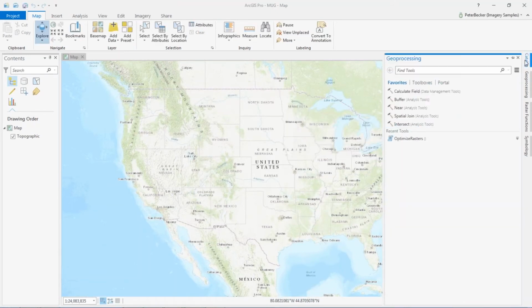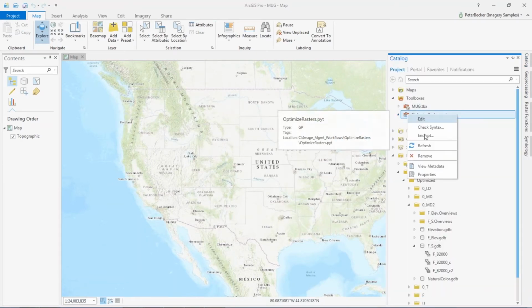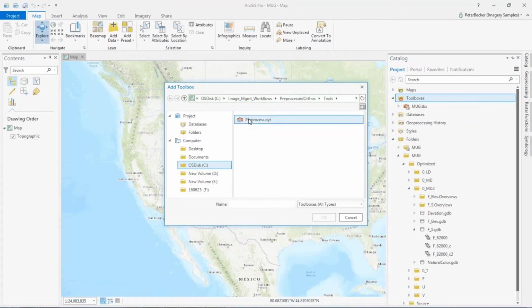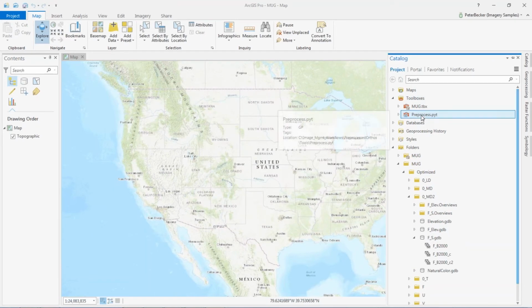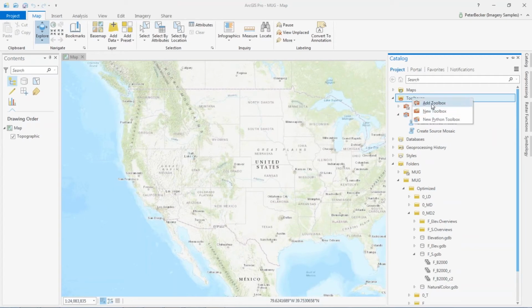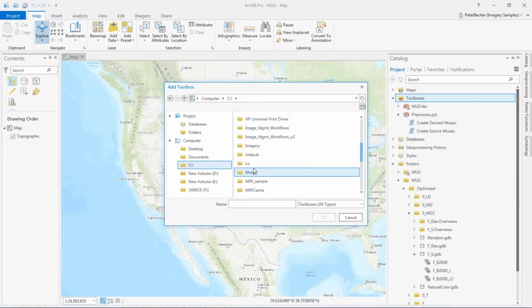I must hold on. I installed it before. I need to actually do that again. Sorry, I was doing the wrong one. OptimizeRasters.